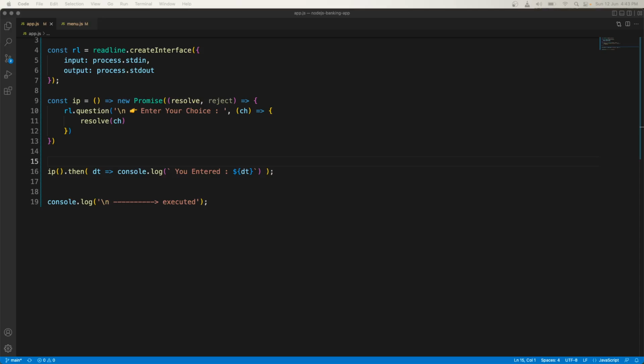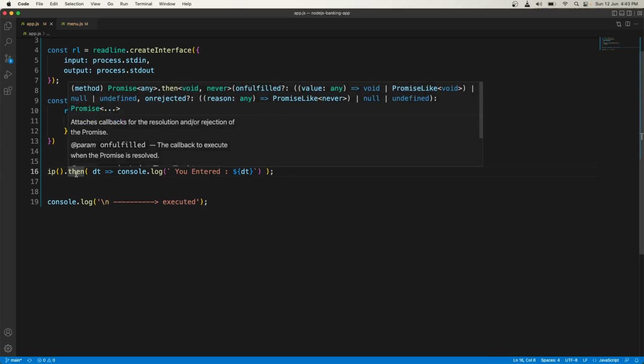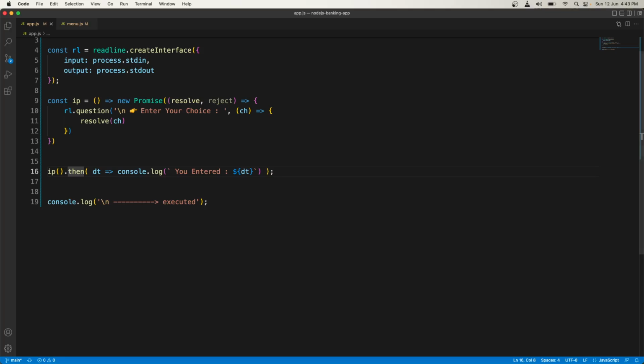So async and await is a way to write JavaScript code in a more understandable or more comfortable way. Now see what you have done here. You have called this IP, then dot, then it is like that. But you can write it in one line like this.